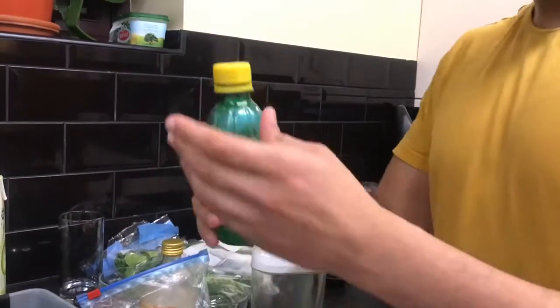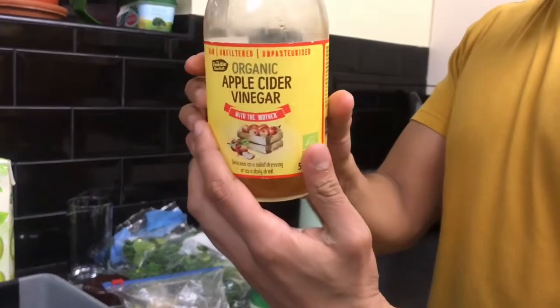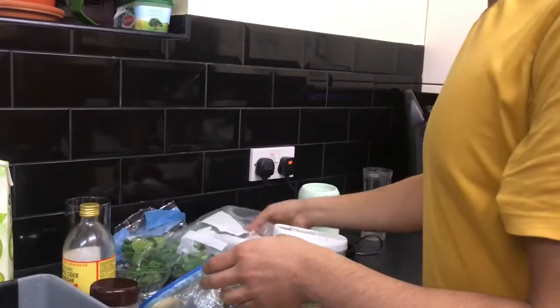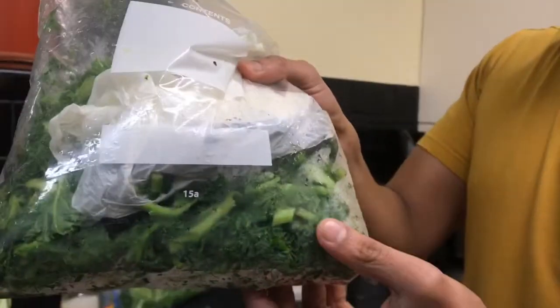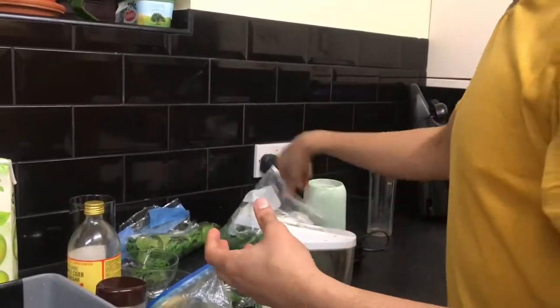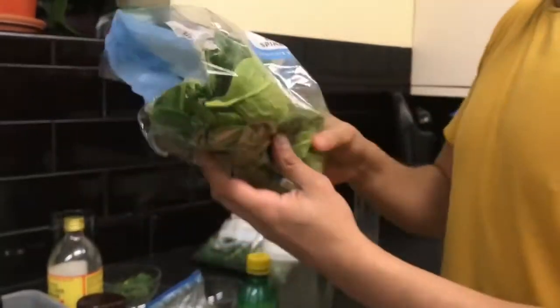We've got lemon juice here. We've also got apple cider vinegar, and chia seeds as well, okay? What we've also got here is kale, okay? Kale is really cheap as well. And also we've got spinach, baby spinach there as well.